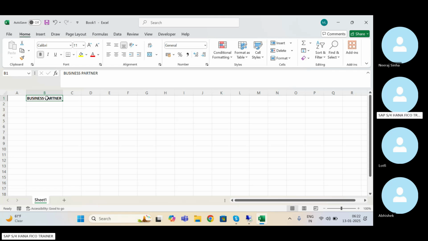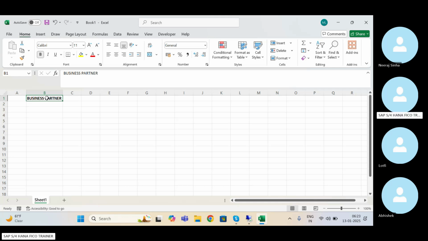Without assigning the right role, you will not be able to post any transaction in the financial accounting. Let's say if I want to sell something to you, you as a business partner must have the customer role. If I'm buying something from you, you must have the vendor role. If you want to work with me, you must have the employee role.